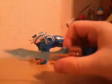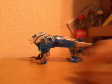Again, like most of the Powerizer customs that I've done, I'm actually going to remove the battery and make it stick so it therefore looks like this. Or it's just going to stay like this. Sorry, should have said it like that. So yeah. I'm actually going to get into transformation here, just to speed things along.